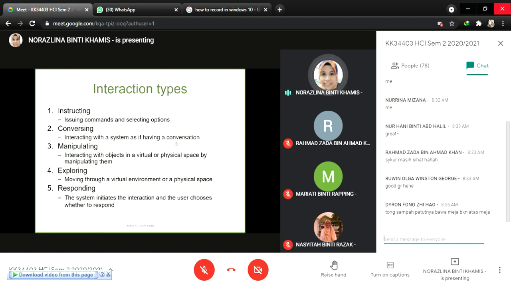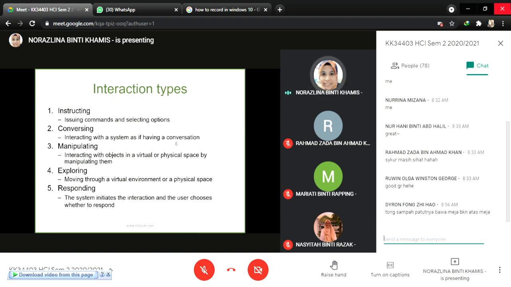Okay, just now I talked about how you need to decide what the interaction styles and interaction modes are. When you conceptualize, you have to identify what interaction types or interaction modes you want to use.